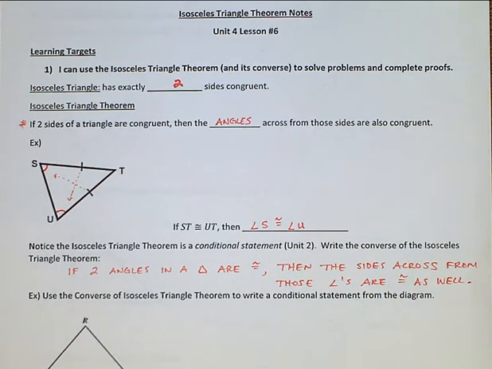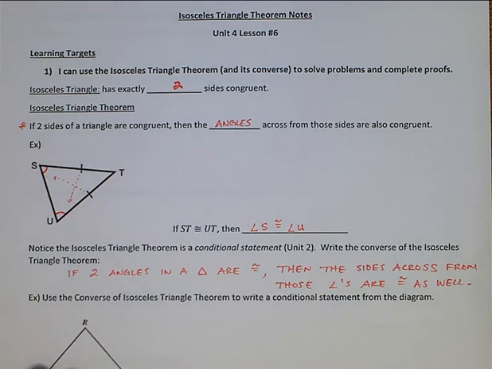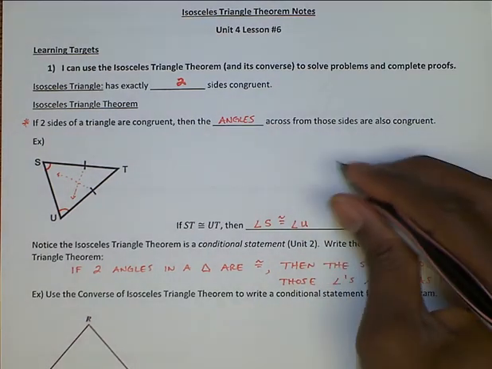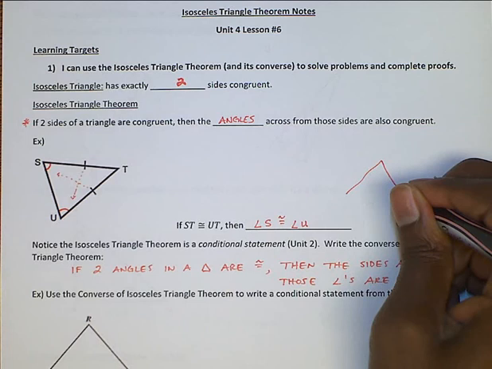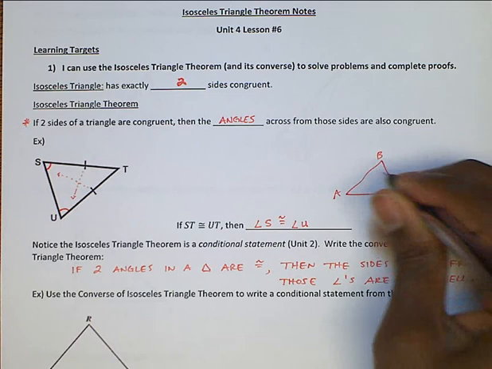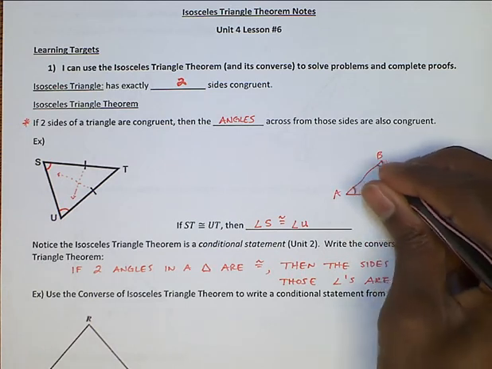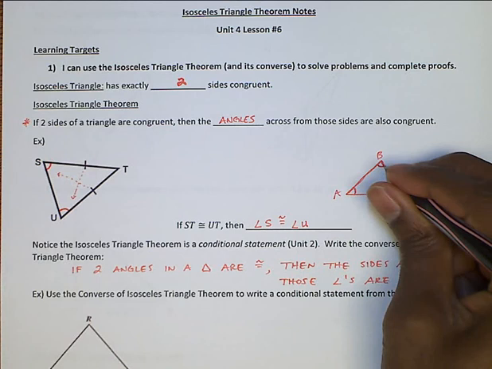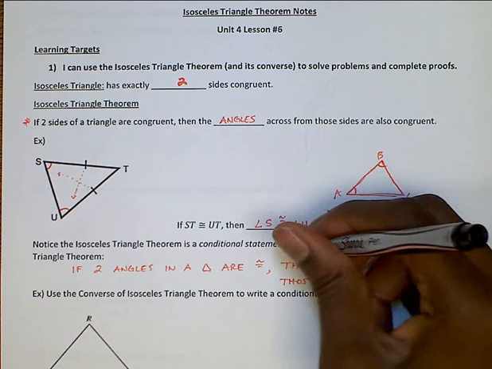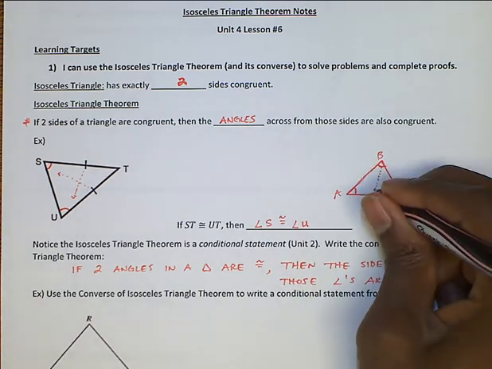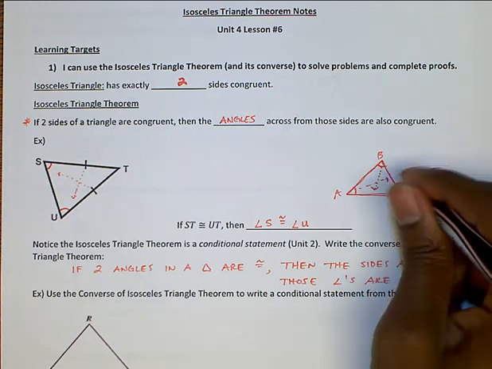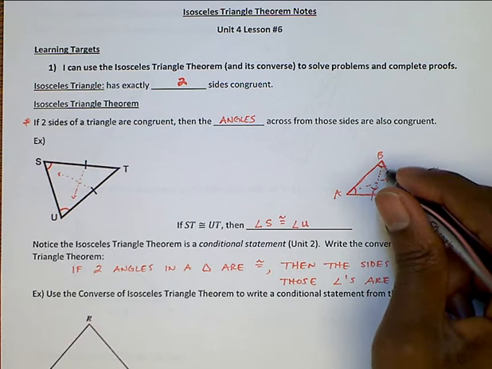So basically what this says is, maybe we're given a triangle where we know two sides are congruent, and we can say, oh, that's isosceles. But even in the situation where we're given triangle ABC, and they tell us that angles A and B are congruent, even though they didn't give me any sides, I can call this an isosceles triangle. Based on the converse of this theorem, I should know that the opposite sides will be congruent. The sides that don't make up the angle are going to be congruent to each other, since those angles are congruent.